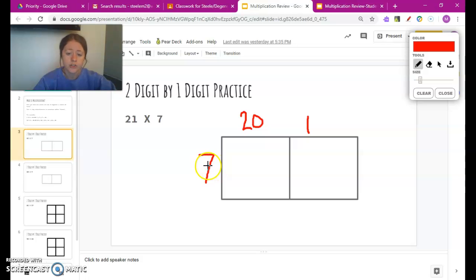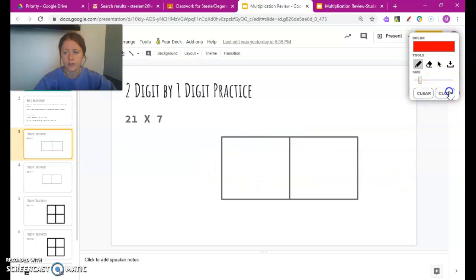Then you'd take your 7 times 20. Now I know that can be a big number, so I always taught you to take the 0 placeholder off for a second. What's 7 times 2, which is 14. So I'm going to write 14. And then add your 0 placeholder, and as you can see, we only have 1, so you're only going to add 1. And then you're going to do your 7 times 1, which is 7. Finally, at the end, you're just going to add your 140 plus your 7, and you're going to get 147.